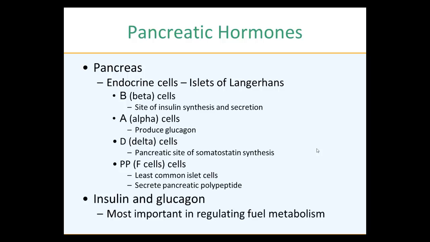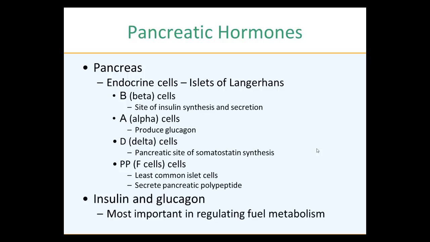That's really the main goal of this lecture, to talk about the pancreatic hormones. In the pancreas, there is exocrine function, which is associated with the digestive functions of your pancreas: your lipase activity, breaking up fat that you ate, your lactase and amylase, your protease activities, and the bicarbonate it's secreting to neutralize the acidity of the stomach. All of these things are exocrine function.